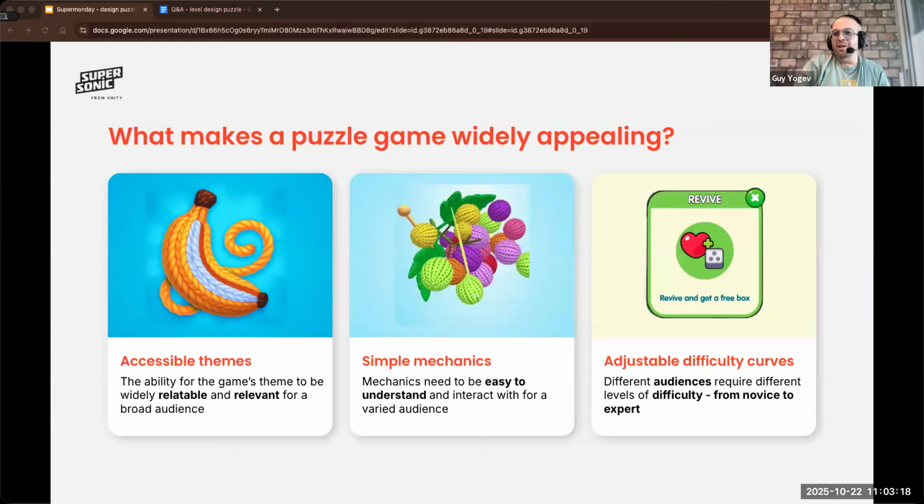So first, what is the appeal behind a puzzle game? First, we should not overlook marketability. We are aiming for a mass audience in hybrid casual games, which are not that far from the hyper casual realm where we used to dive in. The second element is the mechanics and control. They should be easy to pick up, should be clear, and everyone should relate to them. And lastly, both your novice players and experts should enjoy your game equally. So you should work on your difficulty curve.